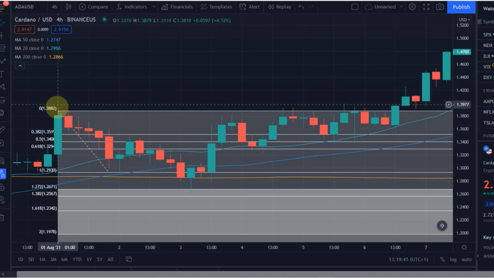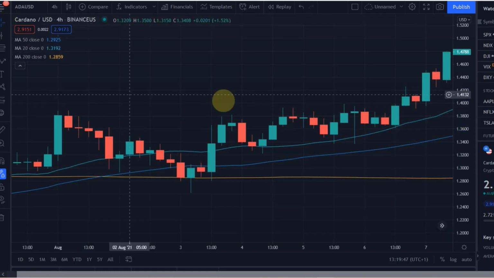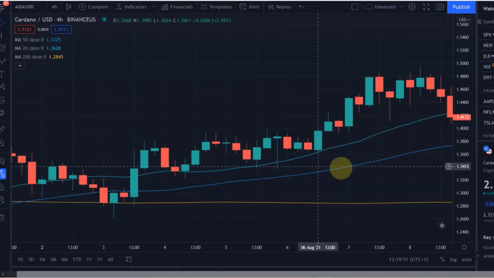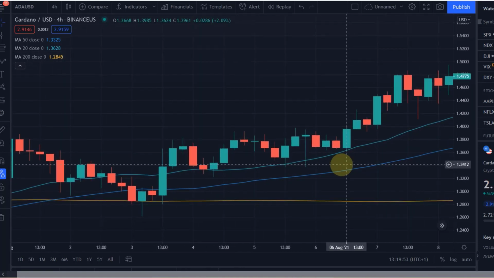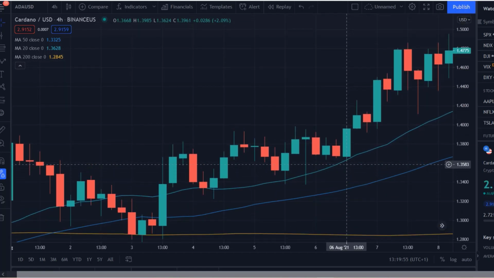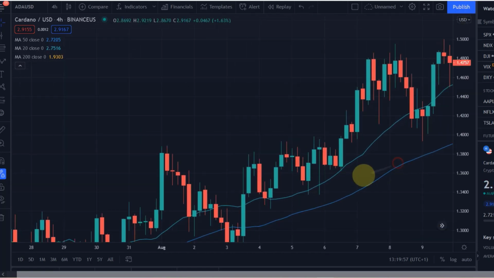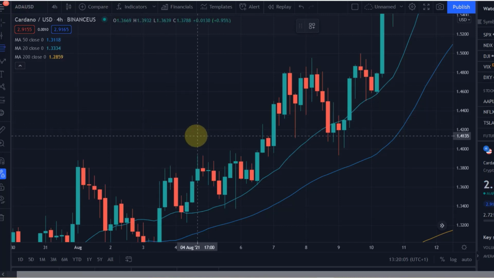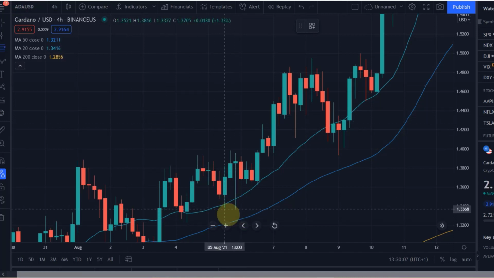Let's take a look at another example. If we just go to the next, maybe the next one here. Just make that a bit clearer. Zoom out a little bit. So maybe we start here. Let's just see if that one works. And the earlier you start in a trend, the better actually, but let's just see what is happening.